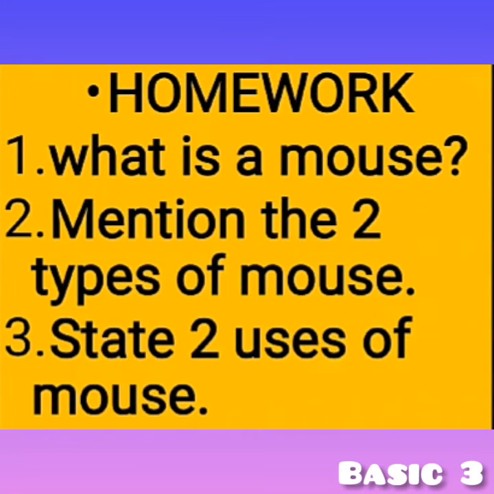Now, before I end my class, let's go back to the lesson for better understanding. First, we talked about the mouse. Then we talked about the types of mouse, and the uses of mouse. I said, a mouse is a small handheld device that is used for pointing and selecting of items on the monitor. And we mentioned the types of mouse. They are mechanical mouse and optical mouse.